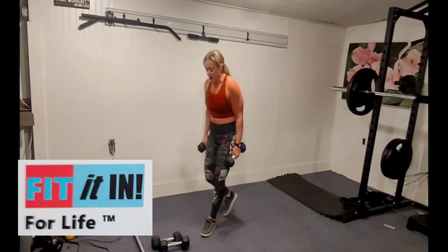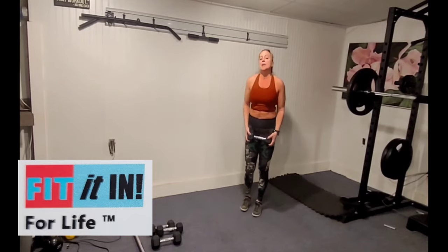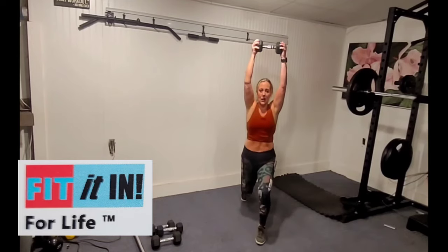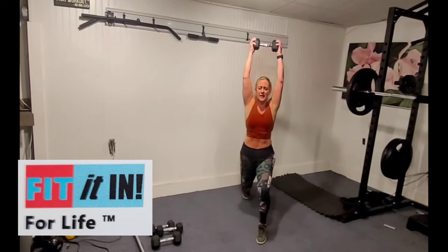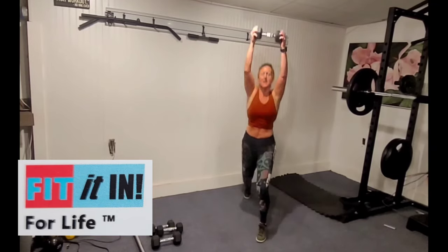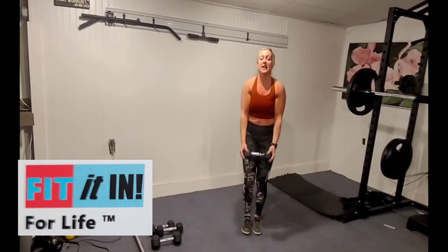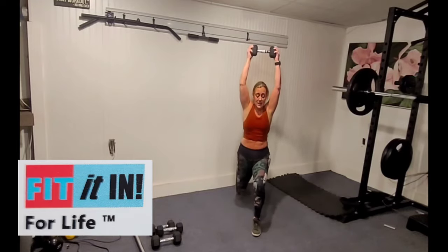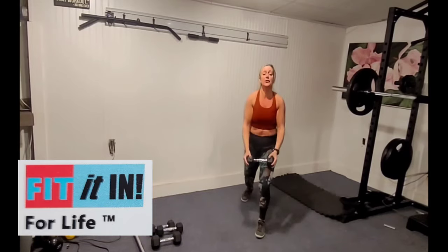I'm going to take one of my heavier weights, turn it sideways. We have plyo lunges with a frontal raise — this frontal raise comes all the way up, over the head. Squeeze those shoulders at the top. Your option is to step rather than hop. Take it as you want it and as you can do it — I want you to complete the set with good form.